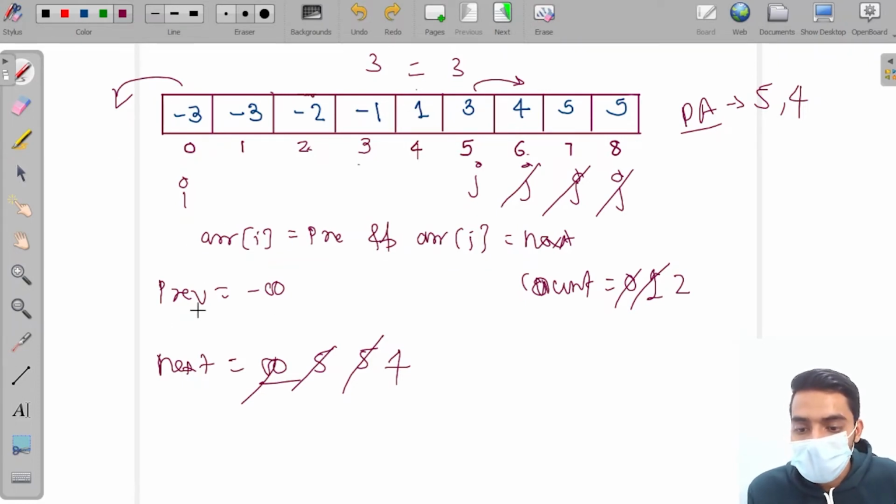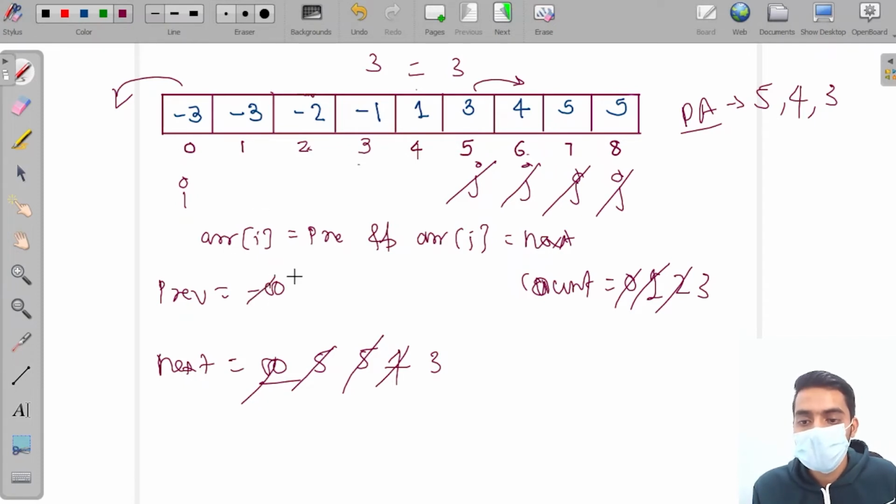Is minus 3 equal to minus infinity? No. Is 3 equal to 4? No. Then we can say that 3 is a distinct absolute, and we can increase our count here. Now add array of j into next, add array of I into previous, that is minus 3, and increase I and decrease j.